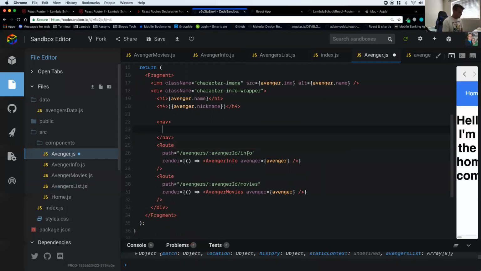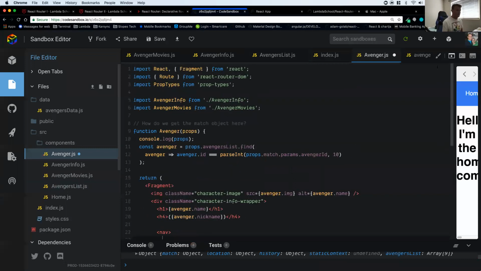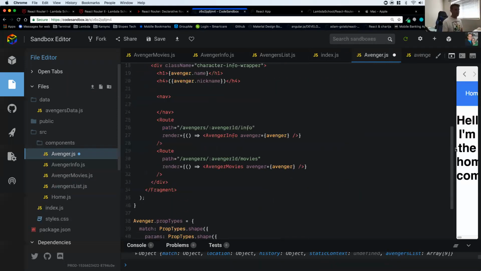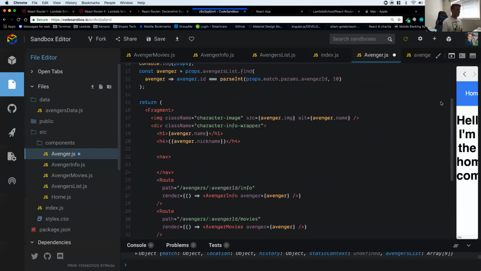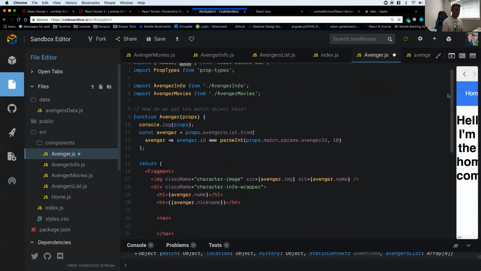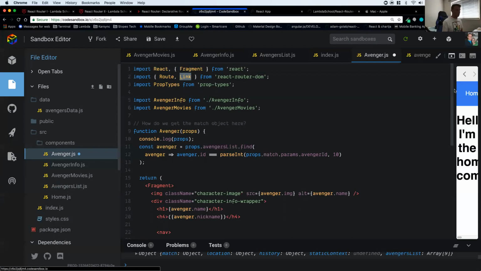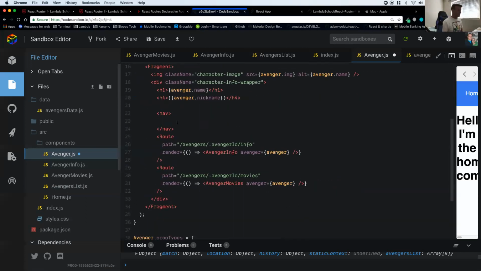We're going to import link. And actually, I'll build this as a link, and if you play around with this later, one thing you could practice doing is making this a nav link and styling it better than what we're going to see here.